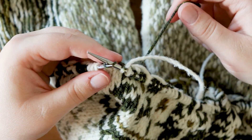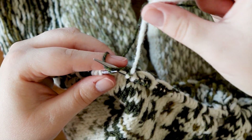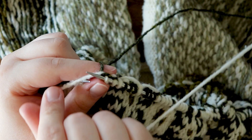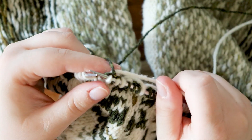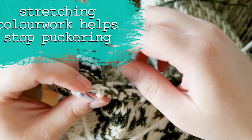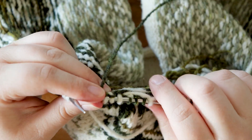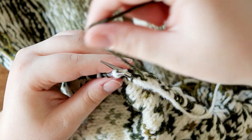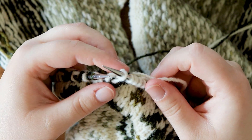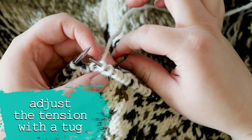I'm gonna do a float here — it's gonna sit on top and the white yarn traps it as I bring it around that way, so you can adjust the tightness of the float. You do a float here with the white stitch but with the green yarn, so you might be able to see it from the front and sometimes see it through your stitch, and you can just tighten it a little bit.